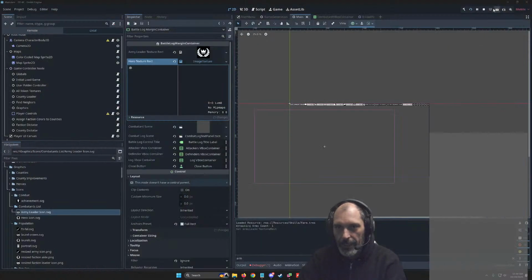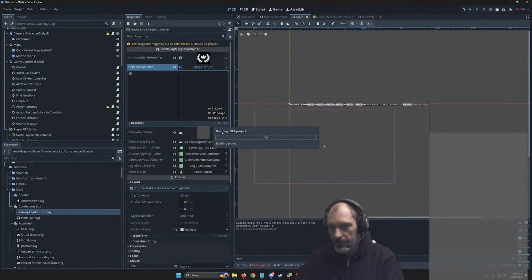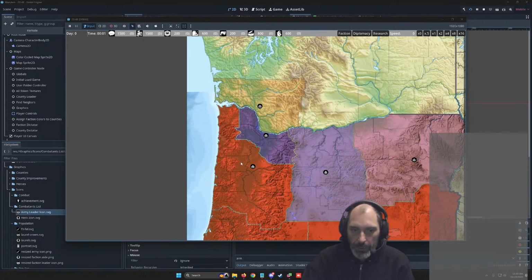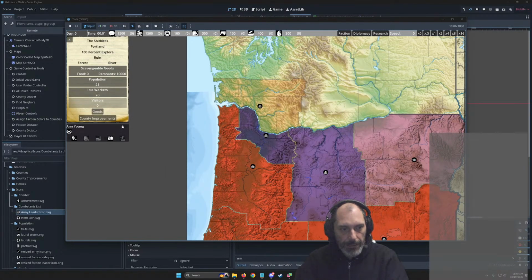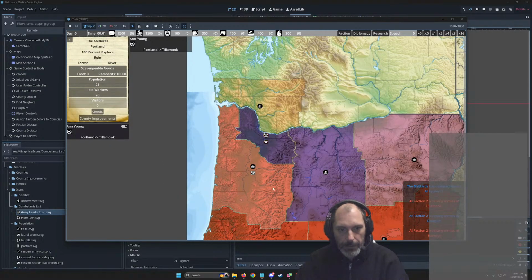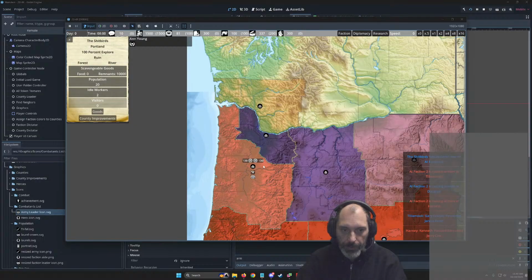It suggested that, so let's run this and see what happens. We'll probably get some other weird stuff because I left that other thing in there. Makes sense, a texture for the texture rect. All right. Let us do the wars.